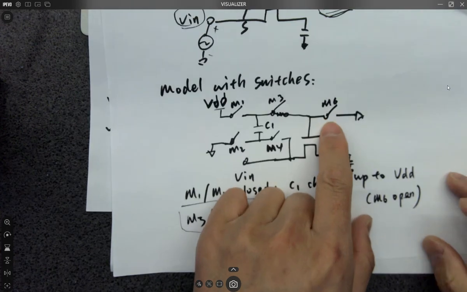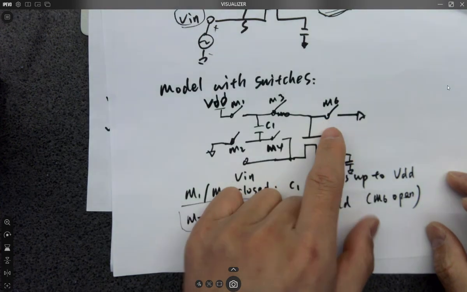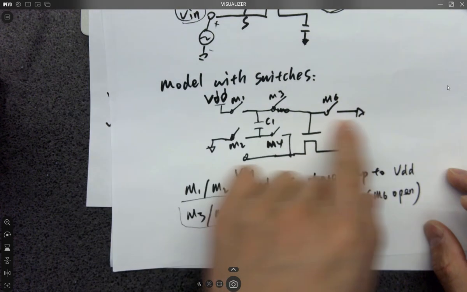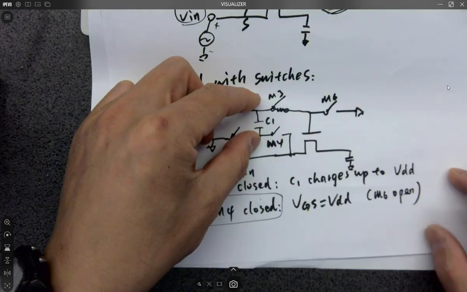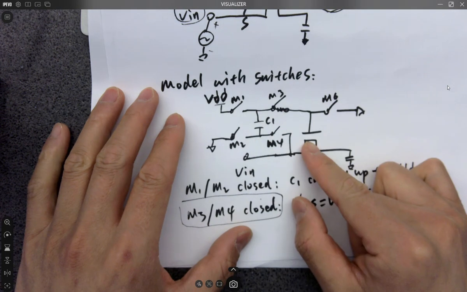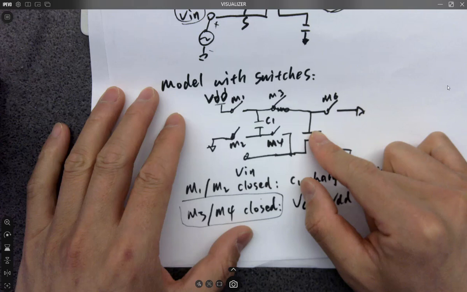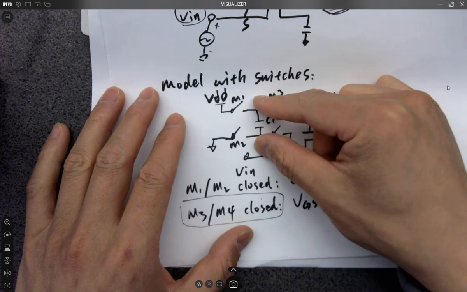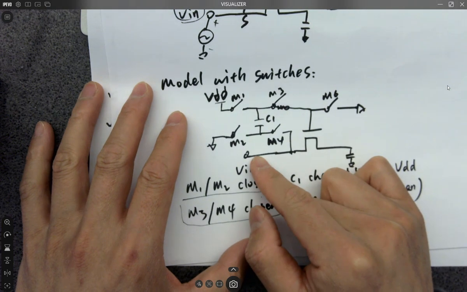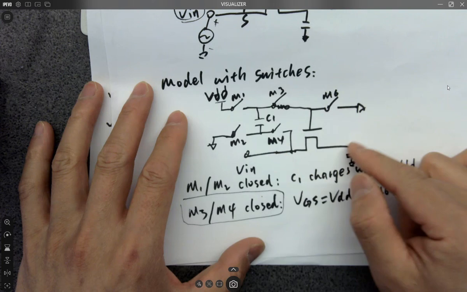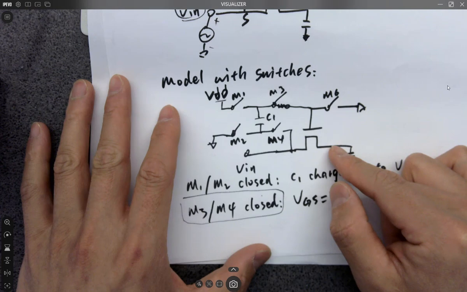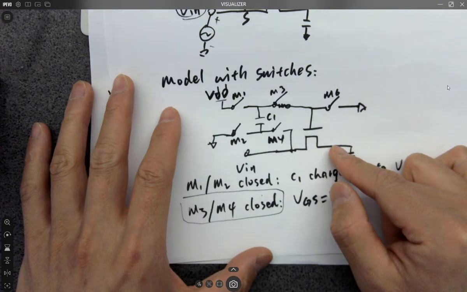If you close M6, what's going to happen? The previously charged capacitor will be discharged to ground. Its charges will go back to ground. So you're losing that floating charge. If you're losing that floating VDD over here, then if you ground it, this NMOS is off. So nothing's going to happen. You're discharging VDD, and this NMOS is off, and eventually Vin comes into this node. It will not be passed to the other side of the NMOS. So what is happening during that phase? Just one word. Hold.